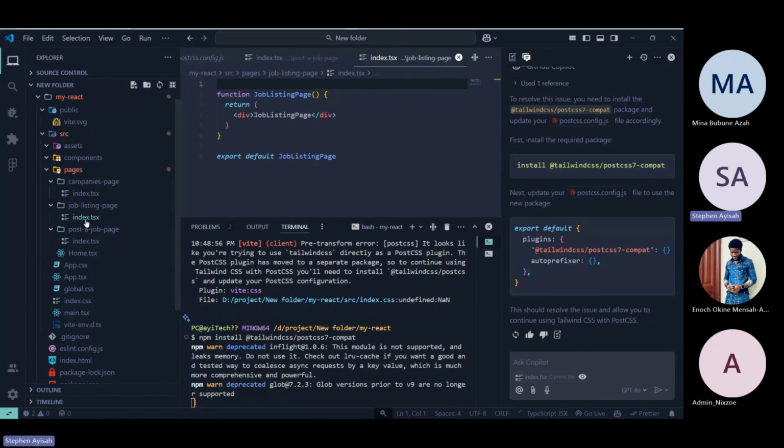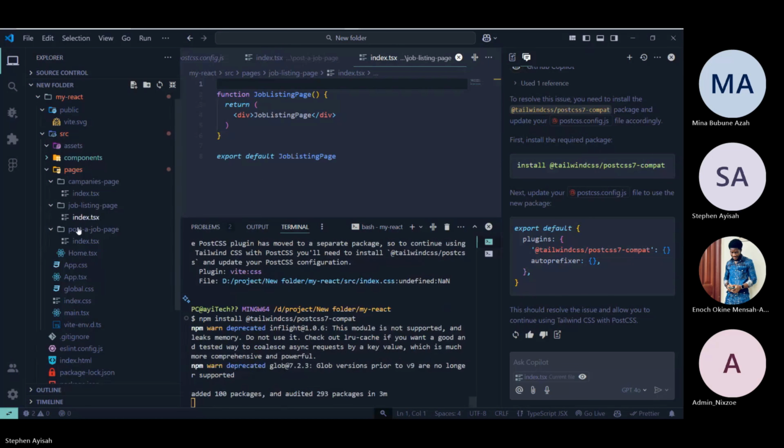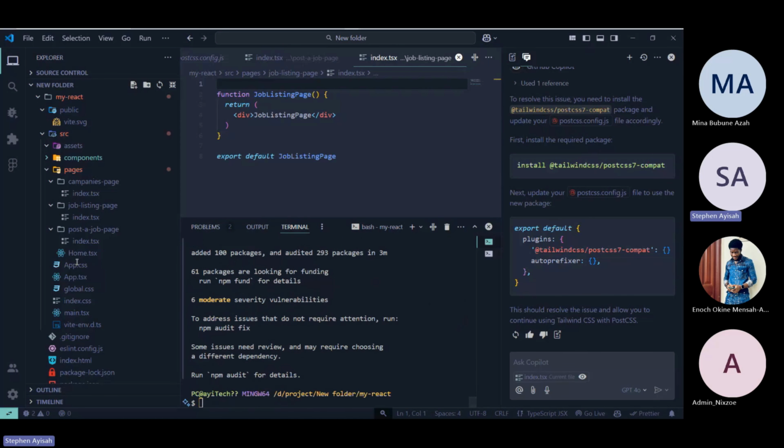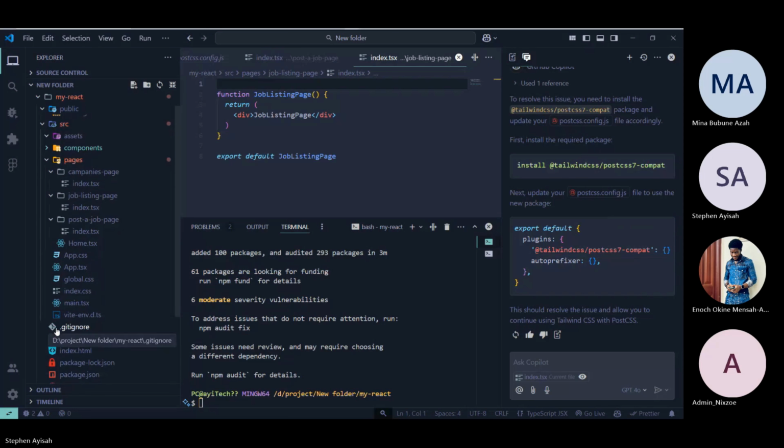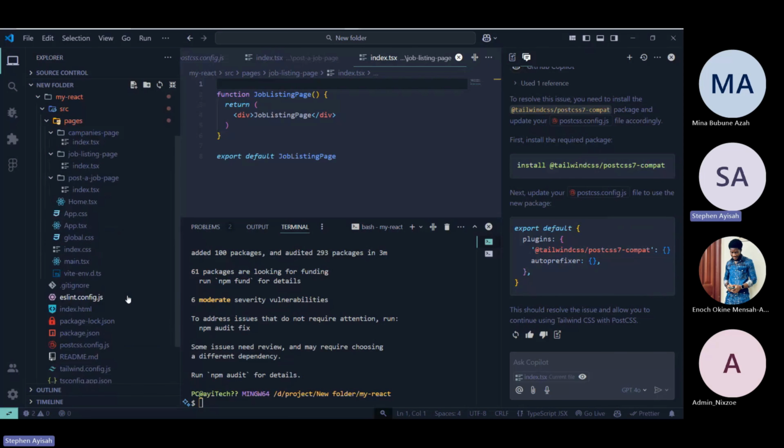Yeah, so whilst it's updating, let me keep working. For now I've created all the pages that we're using. Whilst it's installing, let's focus on how to work with the pages. Okay, it has been done. So you said I will update the PostCSS config. So I have to update it.